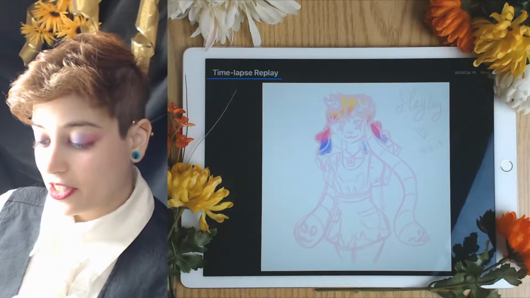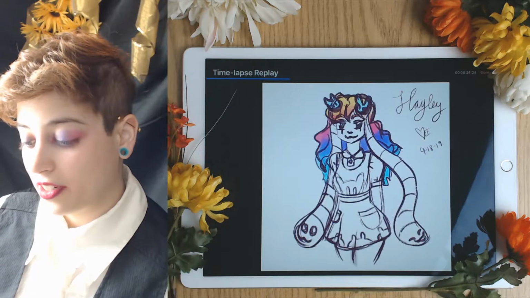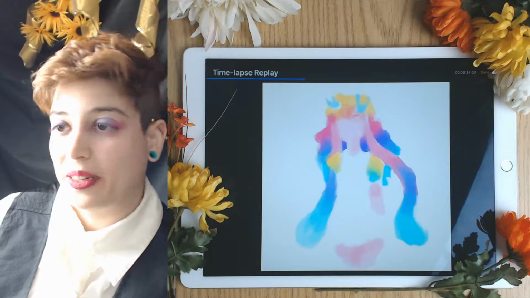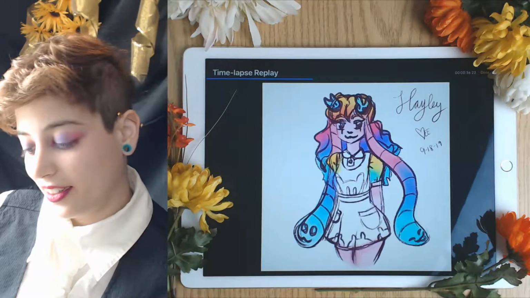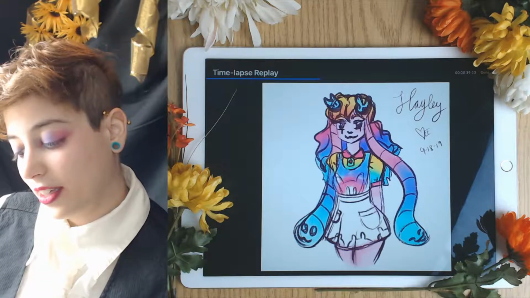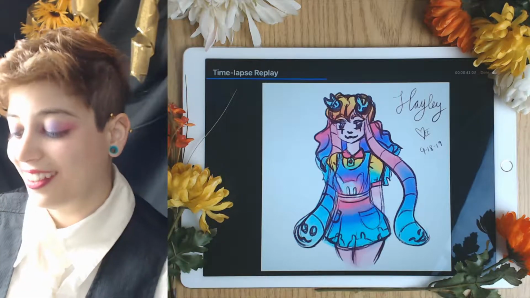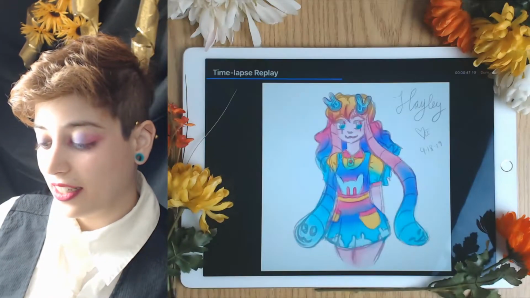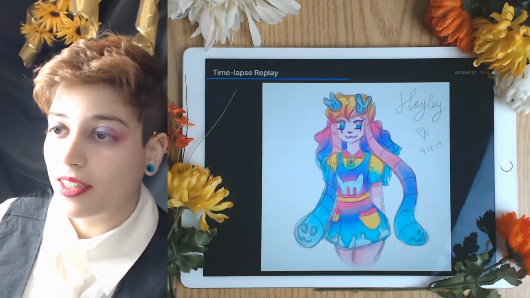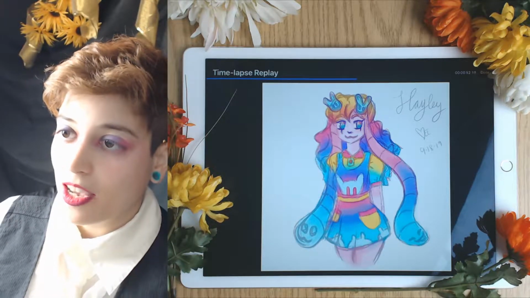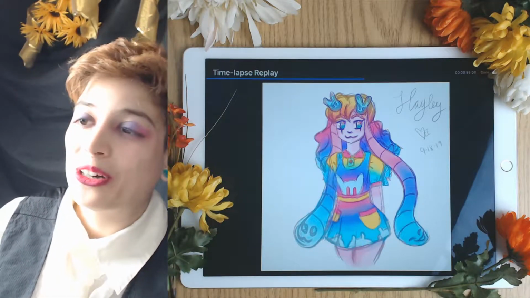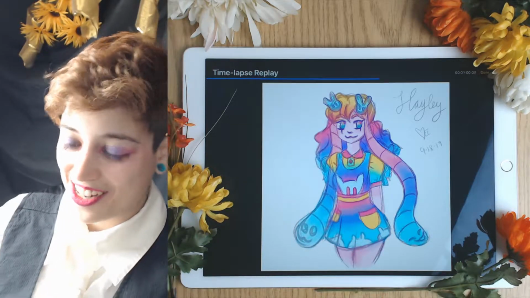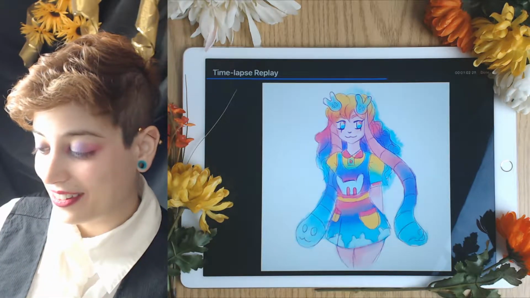But yeah, that was just the sketching phase, and now I'm going into painting, which was the most fun to paint because there were so many different colors and they were all sort of gradient-y, and it was just a blast. I definitely had a lot of fun with this piece. I like colorful characters, so the hardest part was lining it, which I'm glad I did because in the end it looks really nice. But it also took so long. Lining it took more time than the rest, the sketch and paint. It took double the time.